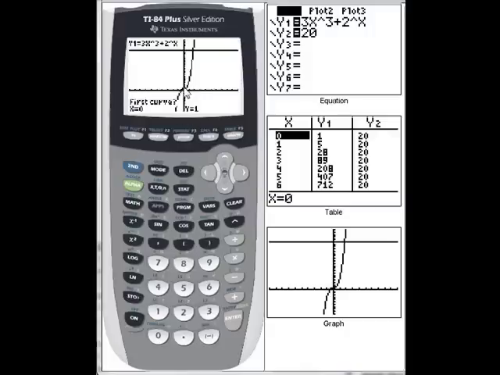Now it's just going to ask us which two curves. The first curve is our function, so that's fine. The second curve is where y is 20. And now we get our intersection when it says guess. And we get an intersection of 1.7684857. That is our solution.